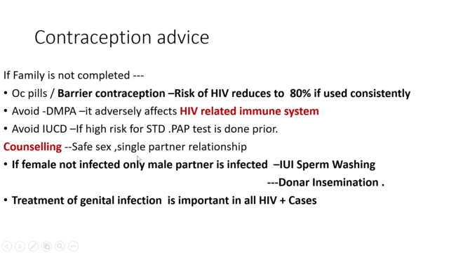Counseling for safe sex and a single partner relationship is advocated in all. If the female is not infected and only the male partner is infected, then IUI with sperm washing or donor insemination may be carried out. Treatment of genital tract infection is important in all HIV positive cases.